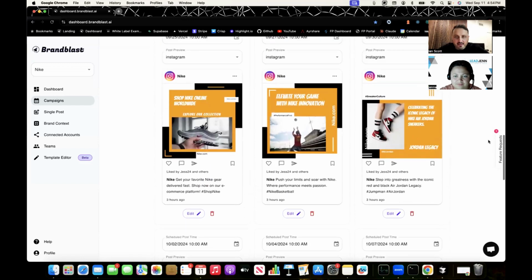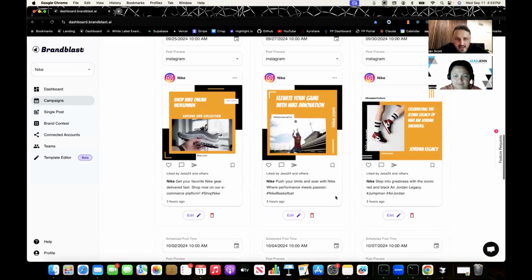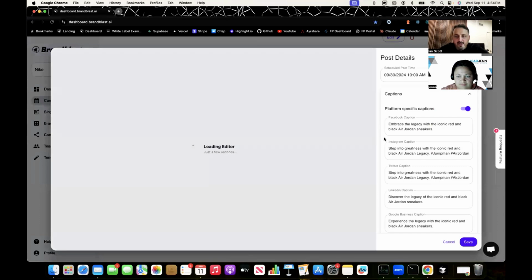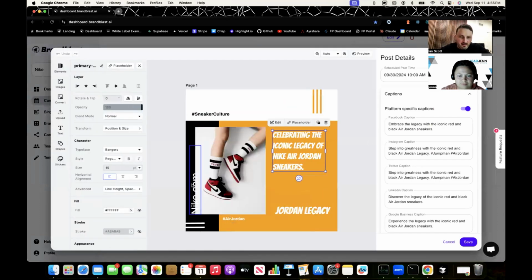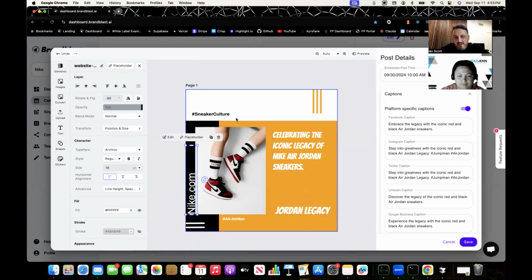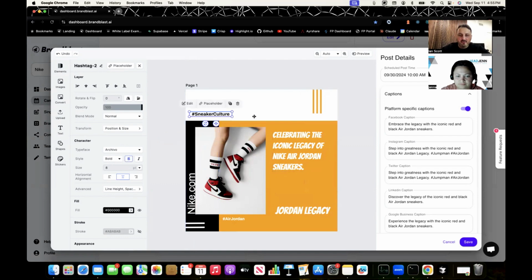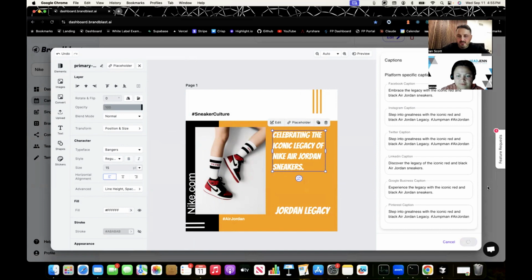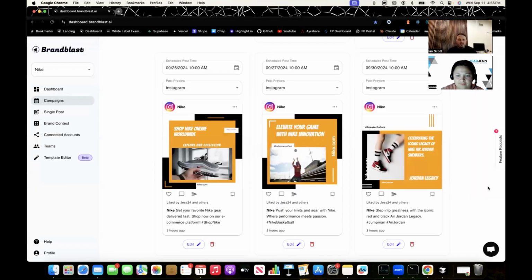Good stuff. And if you wanted to edit any of these, say, let's see, oh, see how maybe the image and the URL are a little bit overlapping here. You could actually change the color of this, or just slide it a bit over. Everything is editable just like Canva. And all the captions are right here for you. If you want to smash them down and just use one caption, or just use all of them, it's simple. Everything is very easily editable. I'll just save that. So that's the basic overview of the product.